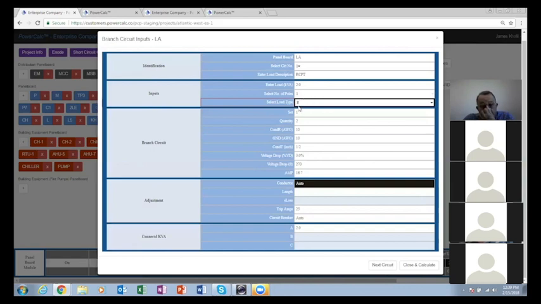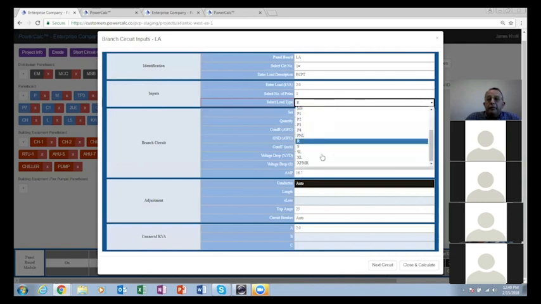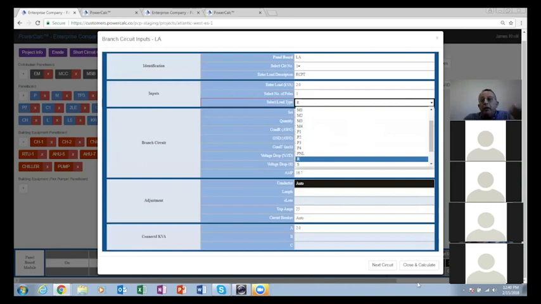Now, why the load type is important? The load type is important because there is a differentiation in the NEC between a motor load and a resistive load. So you need to tell the system what it is. Is it a resistive load, or is it a motor load? If it's a motor load, you would select M from the 4 M's option that you have. Okay. If it's just a power load, like a heater or something like that, or a water heater in a residential, you select the letter P. All right. And now to go to the next circuit, you go ahead, new circuit.